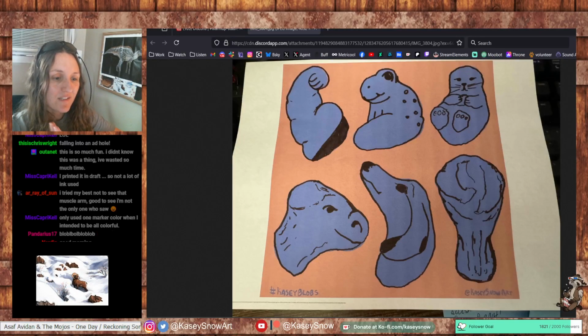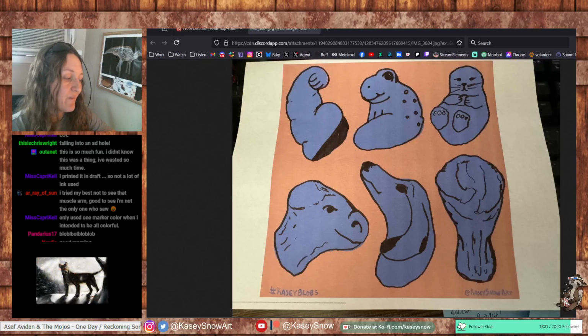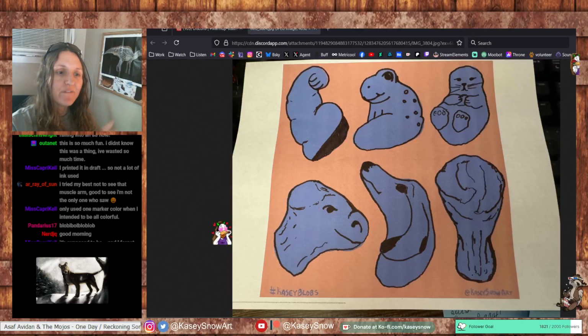It's supposed to be, and I forgot the crown on the one with the bump on its head. No, I was going to ask you, is it supposed to be a Pachycephalosaurus? See, again, I didn't want to call it the wrong thing and be offensive, but so was that what it's supposed to be? Because I think you did it. I think you got it, Miss Capricorn. More confidence. You got it.